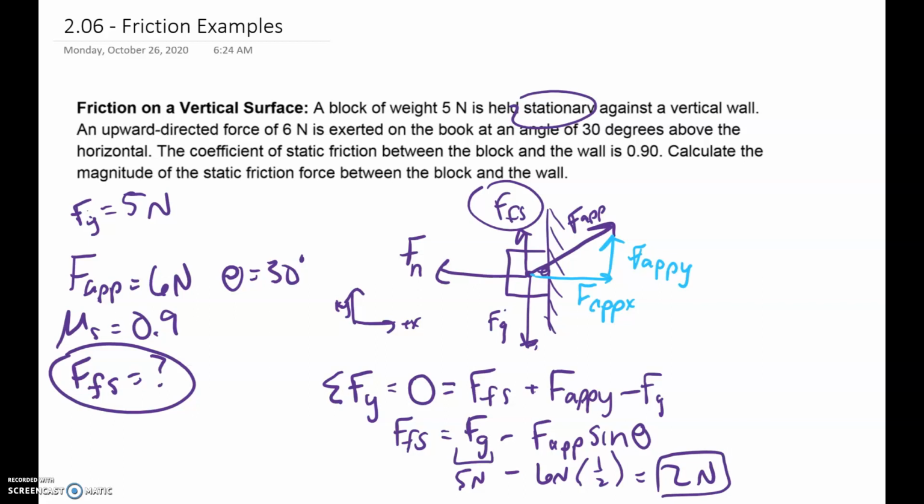Now I do want to mention, you might think, oh, well, we're dealing with friction, so we could have just used the expression that the force of friction is equal to mu times the normal force. Right, but be careful. For static friction, this is only the case for the maximum value for static friction. So we couldn't just use this expression because we don't know that this is the maximum value for the static friction value. It's just some value for static friction, may not be the maximum. And in fact, we can compute it to check to see if it's maximum, but I'm not going to spend the time doing that.